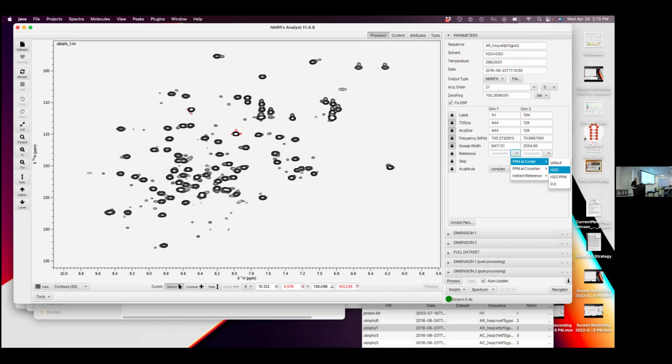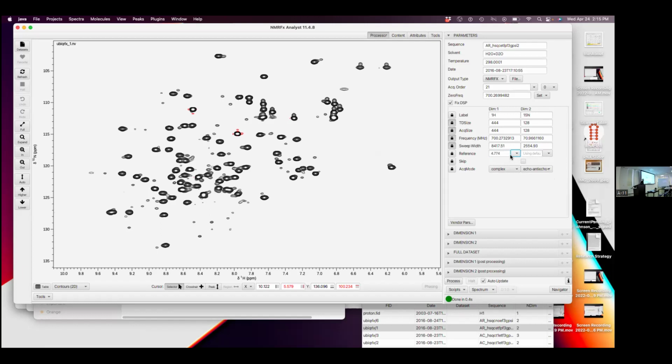Yes, so I should make it so you can actually correct it. If you do H2O ppm, it actually tells you that it thinks the center temperature is at 4.774. You can do the correction yourself, because for some of the magnets, maybe the 800 magnets, we need to calibrate the temperature, and that's different from the actual sample temperature.